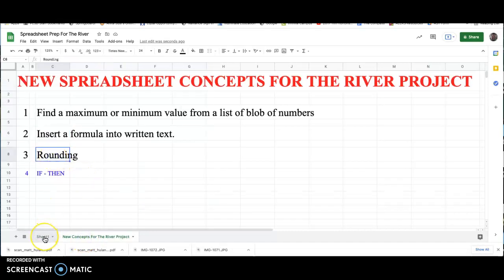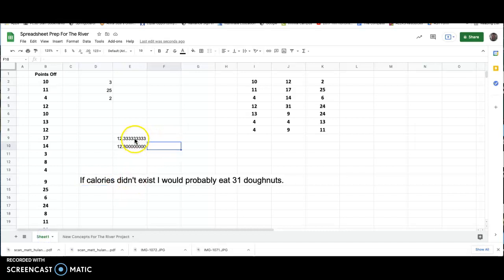And finally, rounding. There might be a misconception about rounding in a spreadsheet. So for example, I have this cell right here, the 12.333, computing the average of this blob of numbers. So to show that, I'll turn this 31 into a 16. And now the average of that blob of numbers is 11.619, blah, blah, blah. Well, when you have that blob of numbers, you can go up to the icon up here and decrease the decimal places. Ignore the one underneath that for right now, or increase the decimal places. That's just showing you what is going to be displayed on your spreadsheet, but the spreadsheet is remembering all the values that are not displayed.